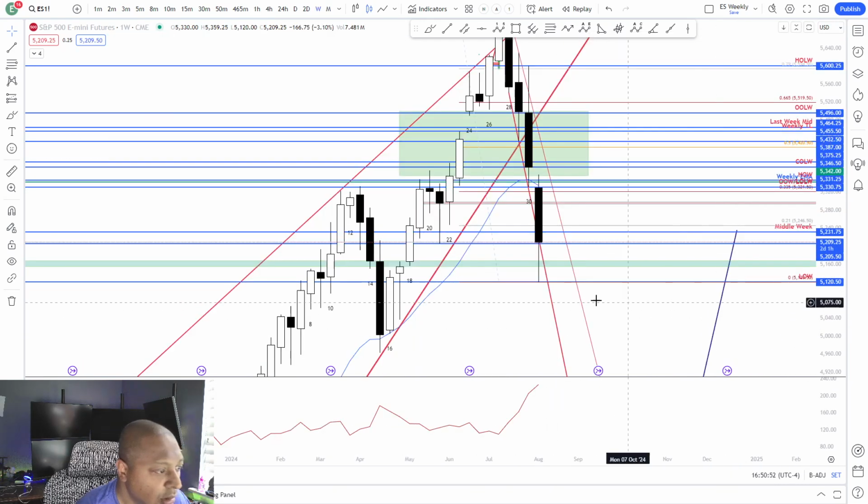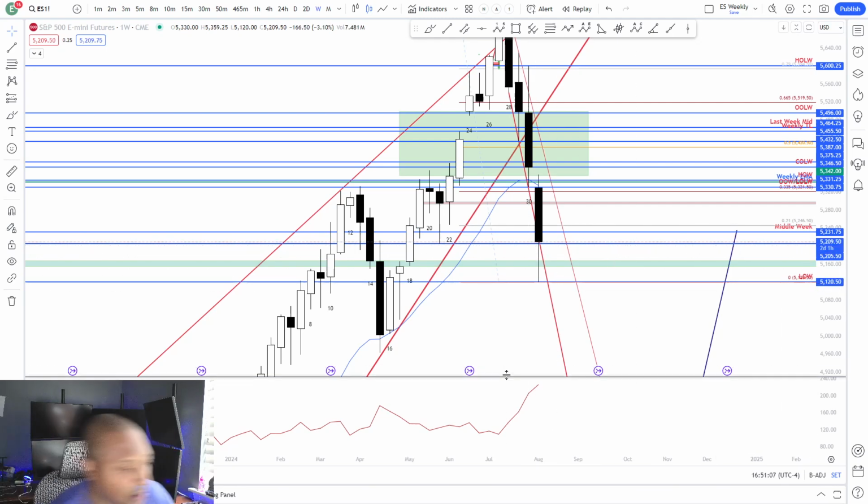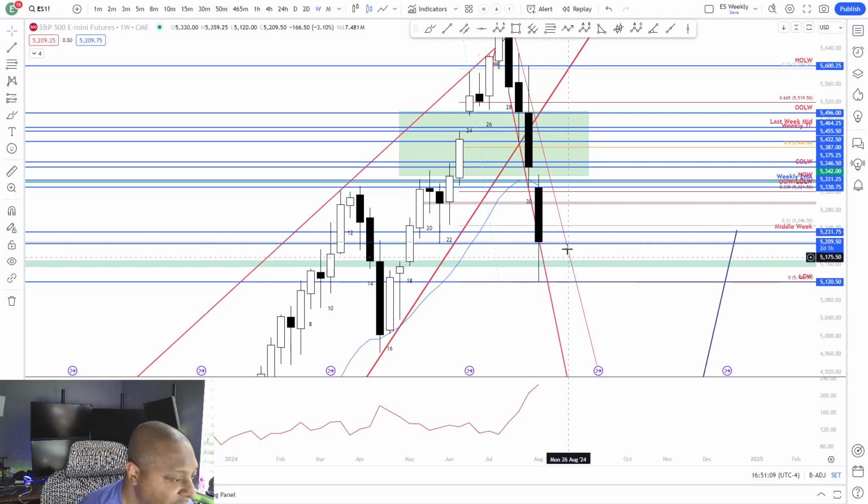Looking at the weekly chart right now, we did go back into this box again. We tried to break out of this box and we failed right there, and we came below the middle of the week and we closed below the middle of the week today. There is still another 10 minutes for the market to close. We will see where it closes, if it closes here or it just bounces back up and closes above 2.8. That is also possible in the last 5 minutes.